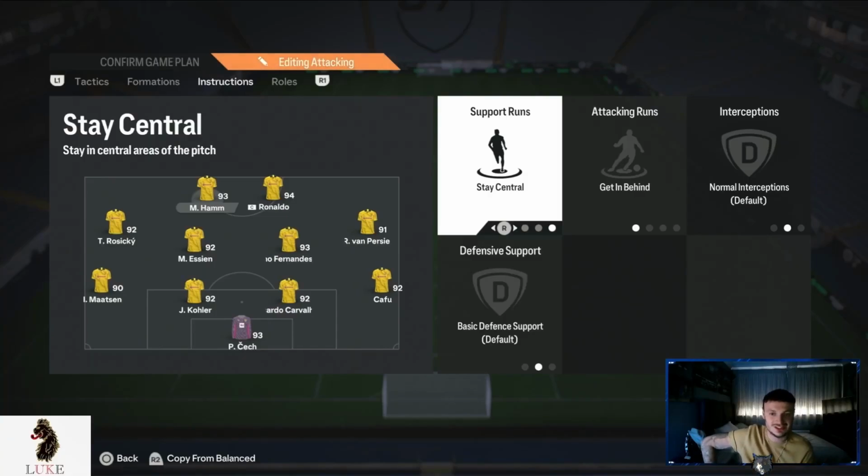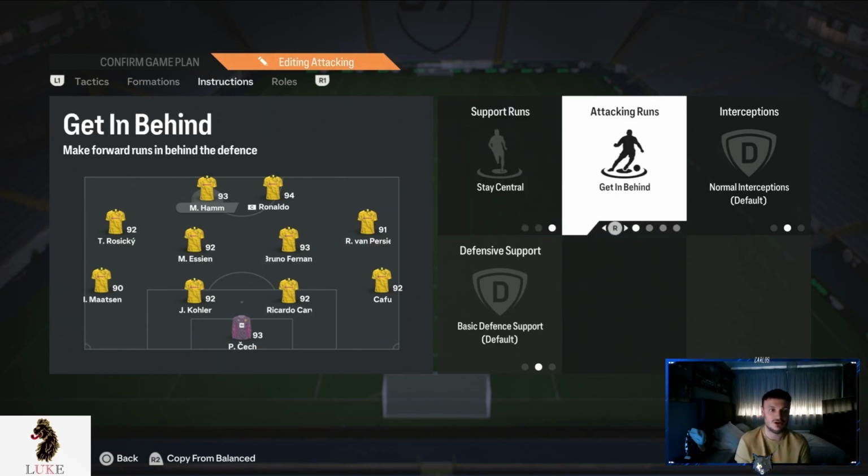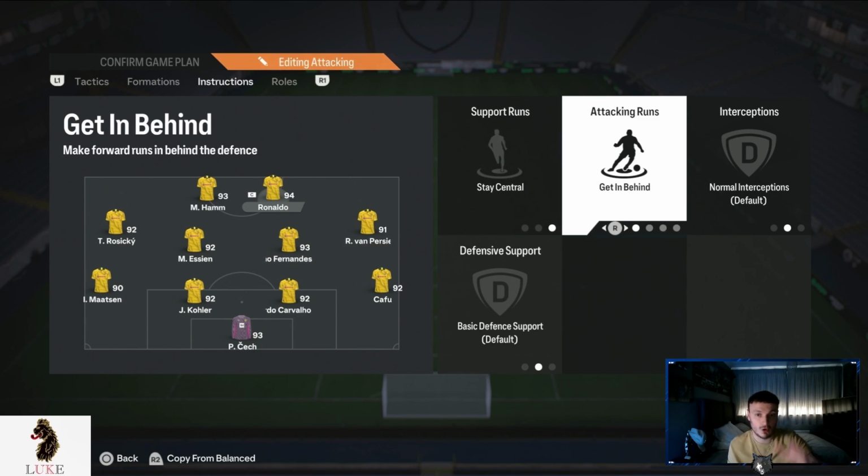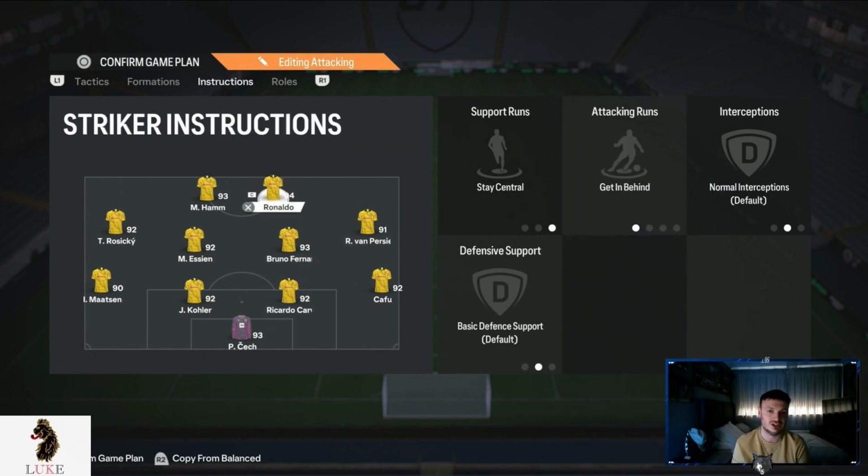Now, the two strikers, pretty obvious really, YouTube, on a Connor Woolf custom tactics video, what they are going to be on. It is, of course, stay central and getting behind on both the strikers. Very simple when you break it down. I want both my strikers to stay in them central areas of the pitch, and I also want both of them to make penetrating runs in behind.